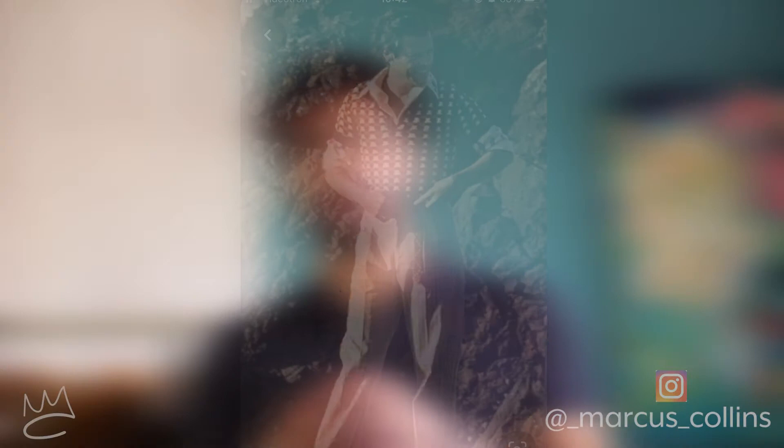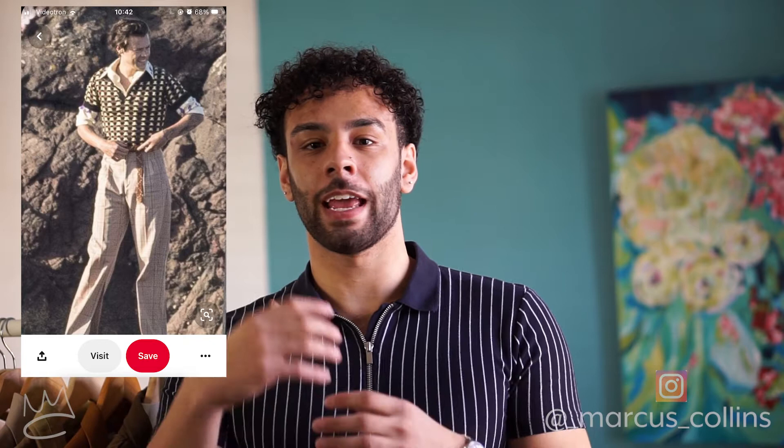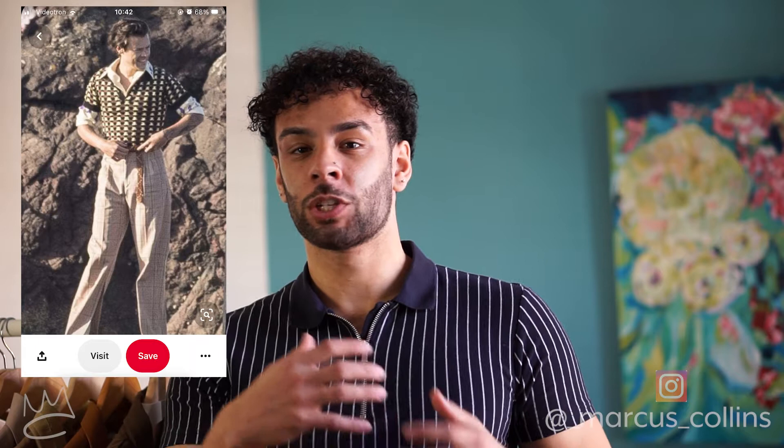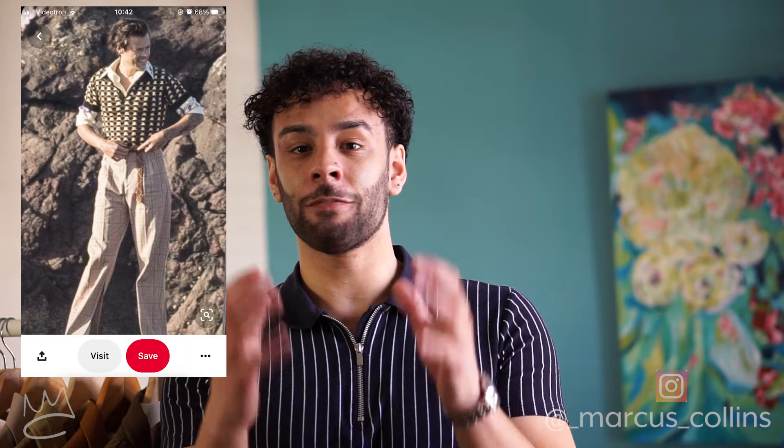For the first look, as you can see Harry is wearing a short sleeve knit v-neck shirt. Underneath he has a collared shirt with the collar popping out, buttoned down a few buttons, and he's wearing wide-legged pants. I really like the colors in this outfit — there are a lot of patterns going on, though for me I like to stick to one pattern per outfit. I really like each piece individually and love the aesthetic he's giving off overall.